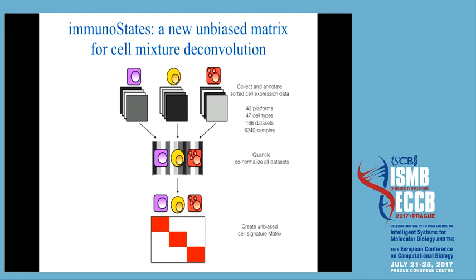Hi. Sorry, I've actually missed the first part of your talk, so the question might be stupid. Can you apply this to sort of any type of tissues with the matrices that you already have? Say that I have synovial biopsies from rheumatoid arthritis patients. We know there are a lot of immune cell infiltrates, but we don't really know what the cell proportions are. Is that something that you think could work with this tool?